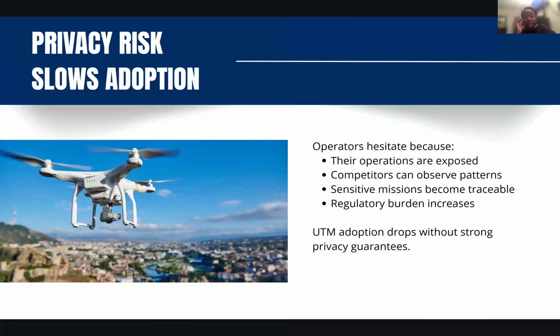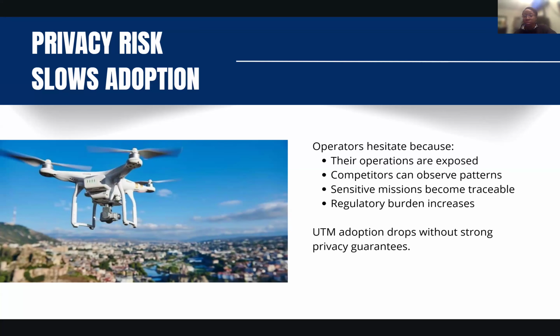And that has a direct impact on adoption. Operators are hesitant to fully embrace UTM when they feel their operations are overly exposed. Competitors can quietly observe their patterns. Sensitive missions become permanently traceable, and every flight adds to their regulatory and data trail. When people don't trust how their data will be used, they either participate reluctantly or they look for ways to stay outside the system. So without strong built-in privacy guarantees, UTM struggles to achieve the scale and cooperation that regulators, industry, and the public actually want.